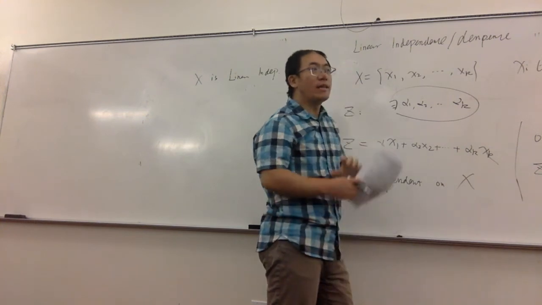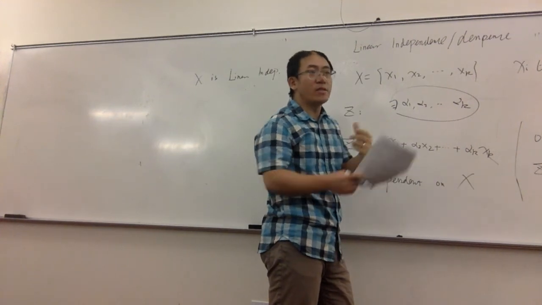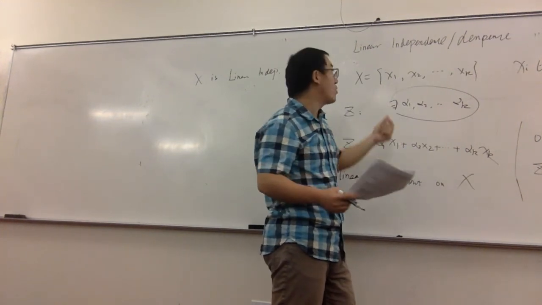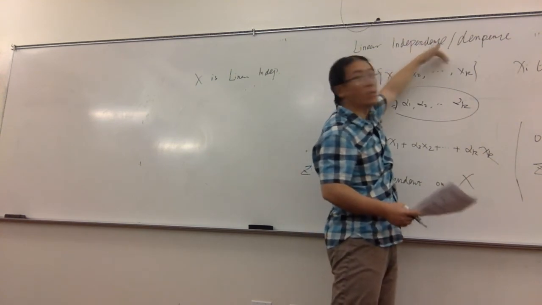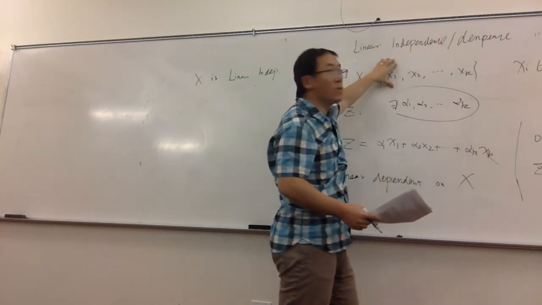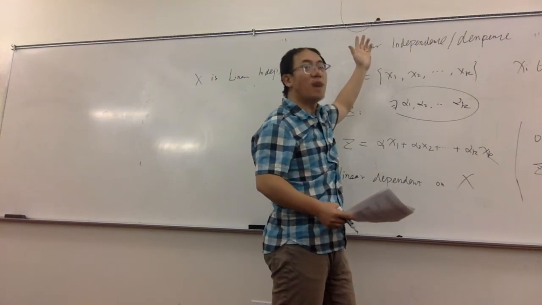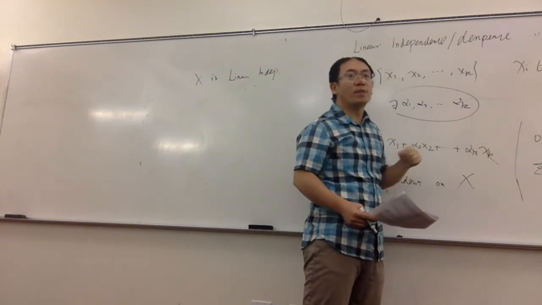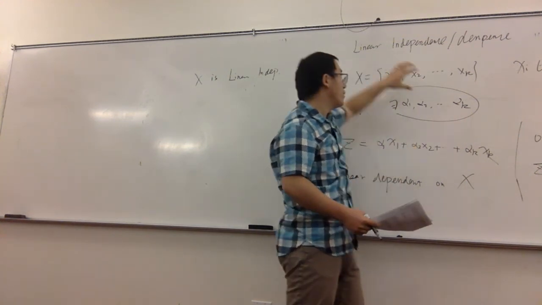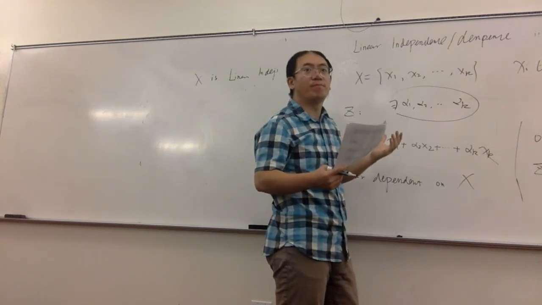This means that it cannot be compressed. Linearly dependent means that there is some redundancy. For example, x1 can be represented by x2, x3 to xk. Then actually, it's not necessary to keep x1. I can just kick it out. That's fine. But if any element cannot be expressed by other vectors, then it's not redundant anymore. It is most compact.